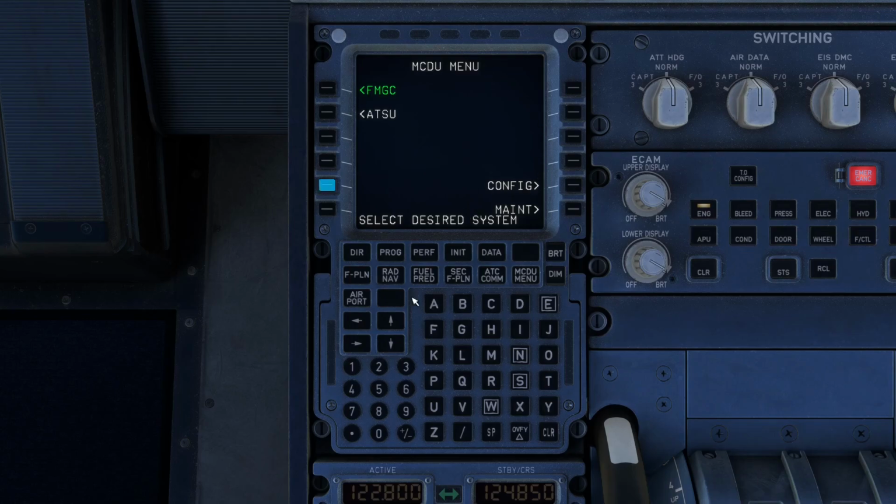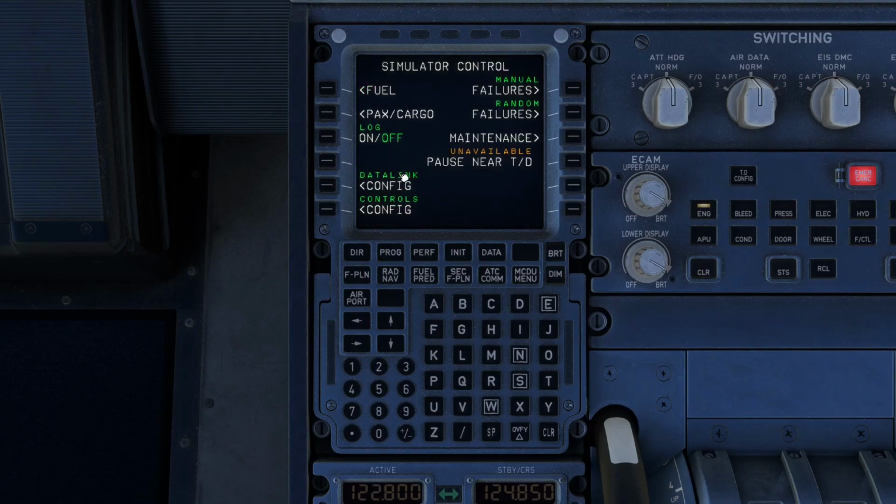And then, there may be different menu options and so forth, and you would have to do certain things. Like the data link config in this plane is where you put your SimBrief link. So usually if you want to do SimBrief and not put everything in manually, that's what you'll want to do.